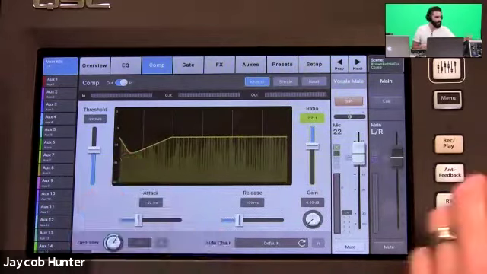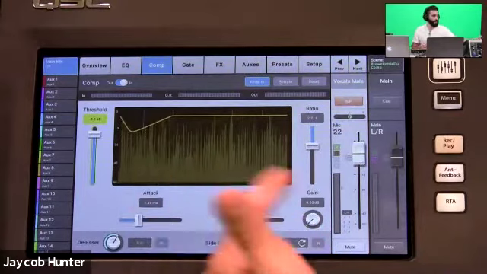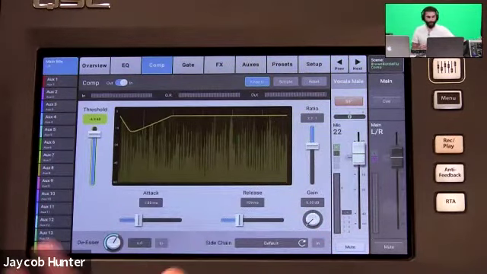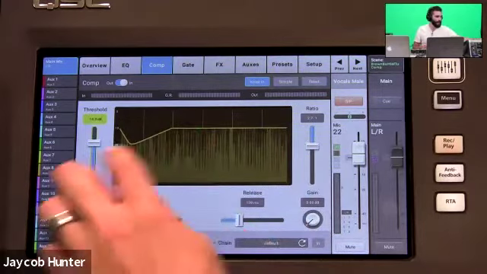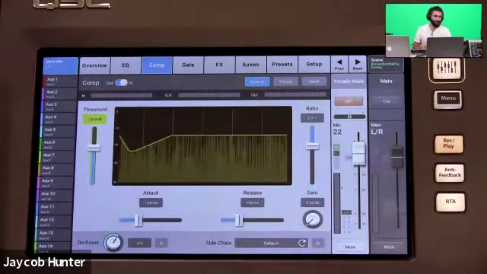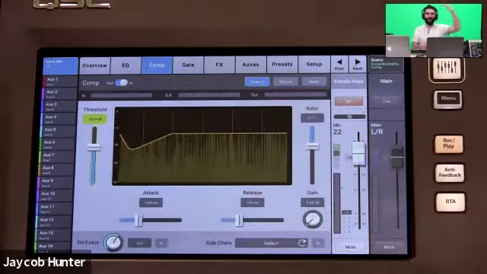So what we have here, if I back this off a little bit, is just a static graphic representation of an audio signal, so you can visualize, okay, this is working with an audio signal. And as you move these parameters, this line will move. Our threshold, when we increase or decrease it, moves the entire line up and down throughout that signal.